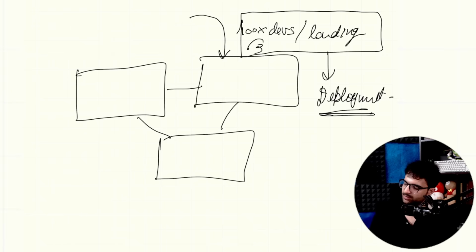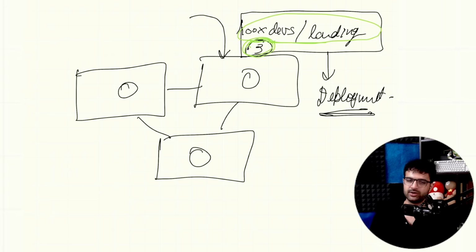You create a deployment, you give it the number of replicas you want. This is one thing you give it. You give it the image that you want to be deployed, and then Kubernetes takes care of deploying it in 3 different places. What is the first thing we will be creating? We will be creating a deployment.